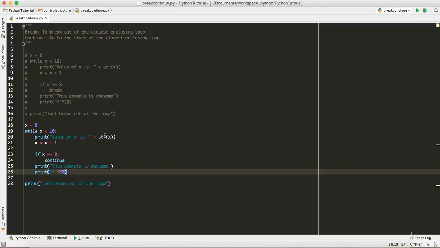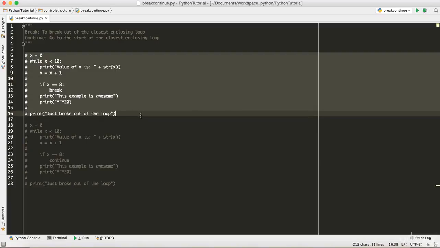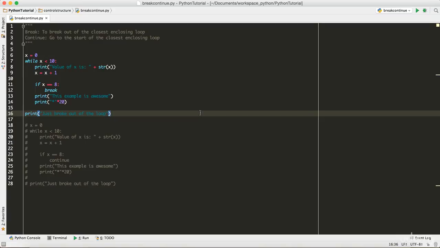So there's something else to it. Let's again comment this one out and uncomment the break one. Now I want to talk about the while else statement. So this is something completely different. It's exactly similar to the if else as we have previously seen, but there's just one difference. The else block executes anytime the loop condition is evaluated to false.